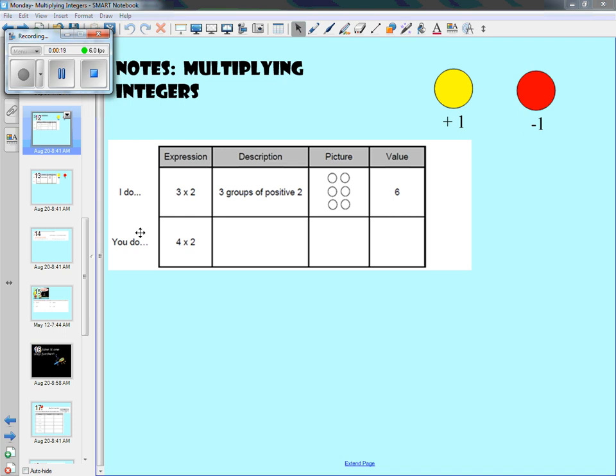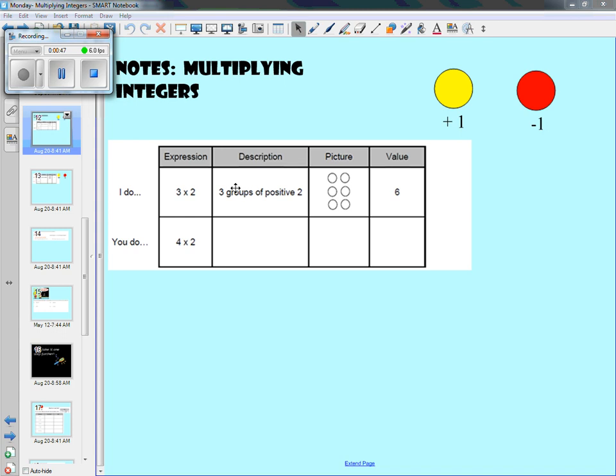So adding and subtracting, we had to see how many negatives we had and how many positives we had. Did we have more of one or the other? On multiplying and dividing, it's a totally different rule. And those rules are on your yellow integer sheets that I handed out to you. When we're multiplying and dividing, two positives will make a positive and two negatives will make a positive. But if you have mixed signs, one of each, then you're going to get a negative result.